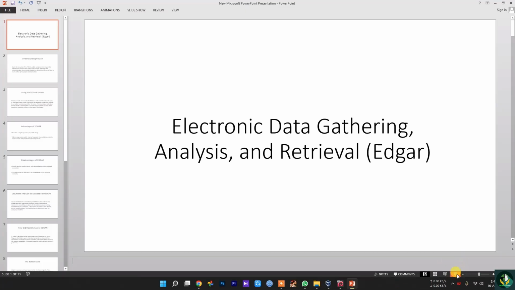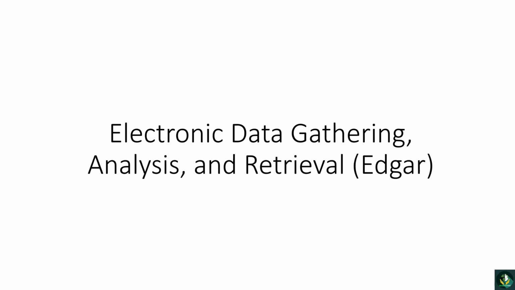Hello everyone. So in this lecture we're going to be talking about the EDGAR and RIR. So let's first talk about EDGAR. EDGAR is Electronic Data Gathering, Analysis and Retrieval. EDGAR is the electronic filing system created by the Securities and Exchange Commission to increase the efficiency and accessibility of corporate filings. The system is used by all publicly traded companies when submitting required documents to the SEC.